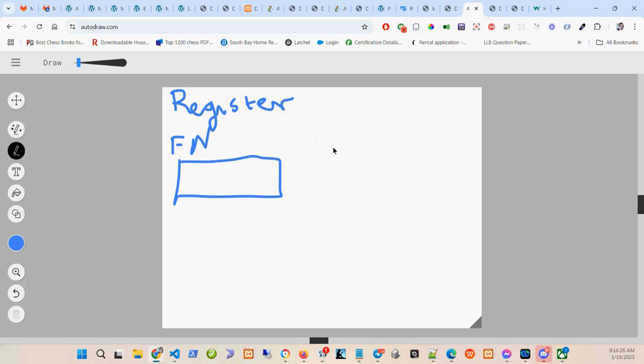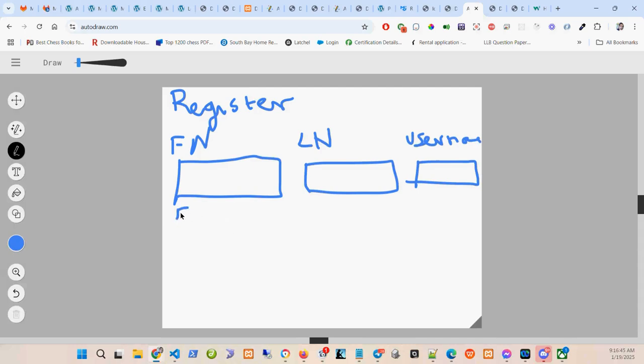Another thing, you can go by line. I will just put it here. Second thing, I want last name. Next, I want username. Next thing, I want email. So these are the things which will not change. These are really tied to the person who is coming to our website. Generally, username will be fixed. First name, last name will be fixed. Email will be fixed.